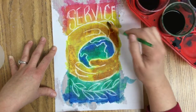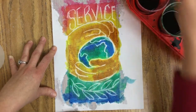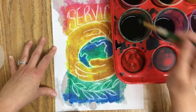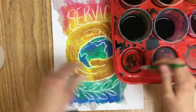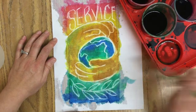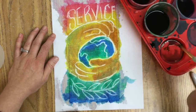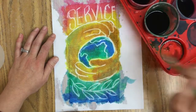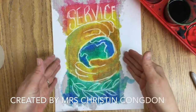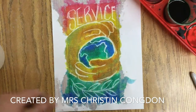And remember, my hands and my arms wrap all the way around. And then if I want them to be a little bit of brown, what I do is I take some water, I put it in my tray over here with just some water and just a touch, a little dash of green. Because when we add green to our orange, it'll end up blending and making it just a little bit more of a brown shade. A little bit more hand colored. Add some shadows in there. There we go. And this is hard to see now, but when it dries, it'll be beautifully colored in like this, and we'll hang them from the ceilings for everyone to see.